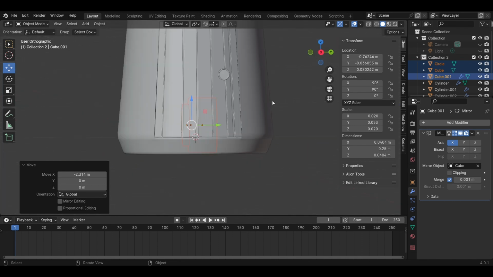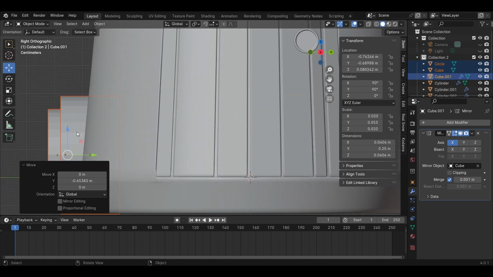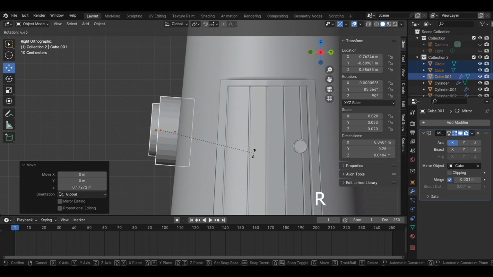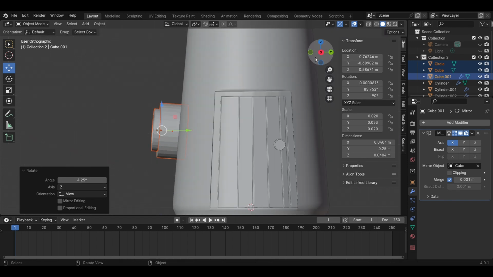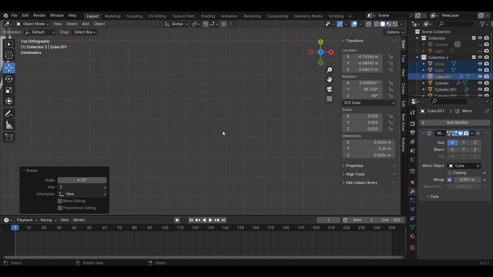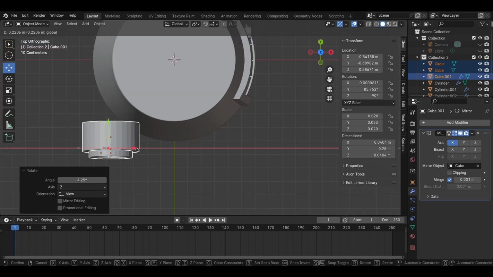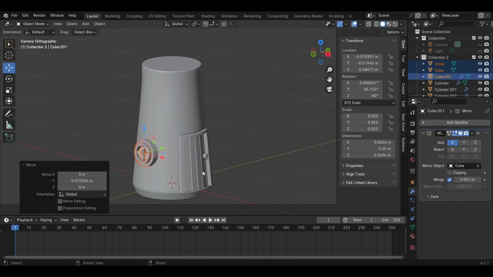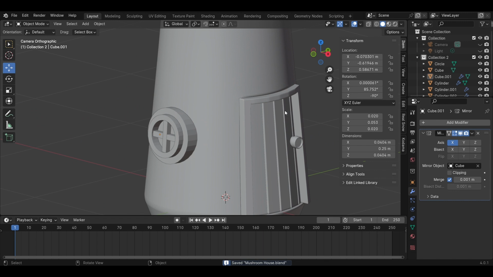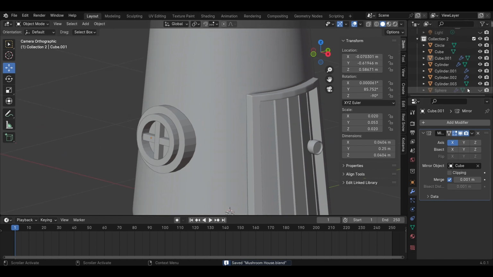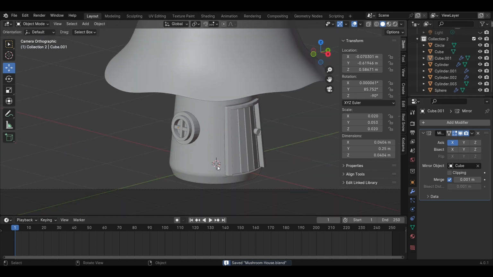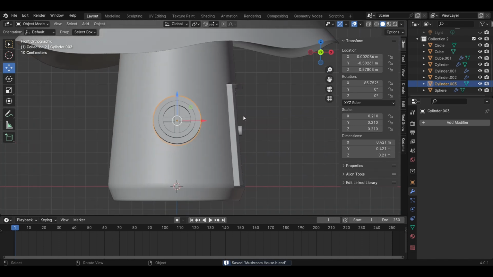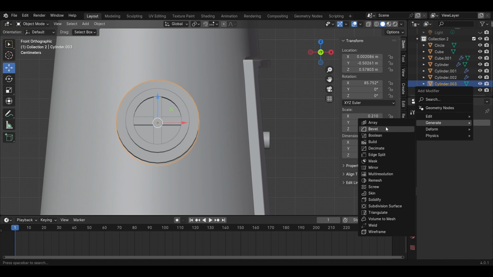Move the model to set it up with the stalk of the mushroom. Add the bevel and adjust the values of the window set.